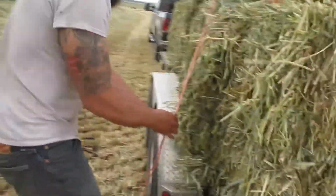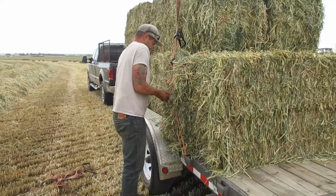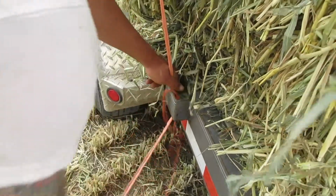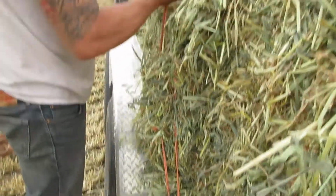Our straps to strap down the hay were too short, so all we can do is our best with what we have, and not strapping down the bales was not an option. So we always keep leftover hay strings in the back of the truck. They actually really come in handy for different projects. Earl was able to use a couple to extend the straps, and it worked out great.